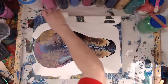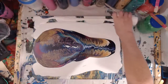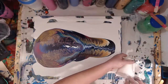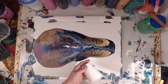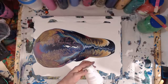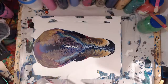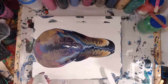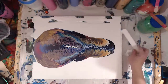I'm gonna put a little on the corners here. And yes, there is a lot of extra paint. But as you can see, I peel up the skins and I give them to other artists, mixed media artist friends, and they make other things out of it. Sometimes if I have a clean mat, like I do right now, I'll scrape up all the paint and I'll use it as a background. Basically, I'm a paint motivator, kind of like I did with this white. I should probably torch this one more time because there's a lot of bubbles in here too. Just kind of motivates the paint to go over the edge of the canvas.